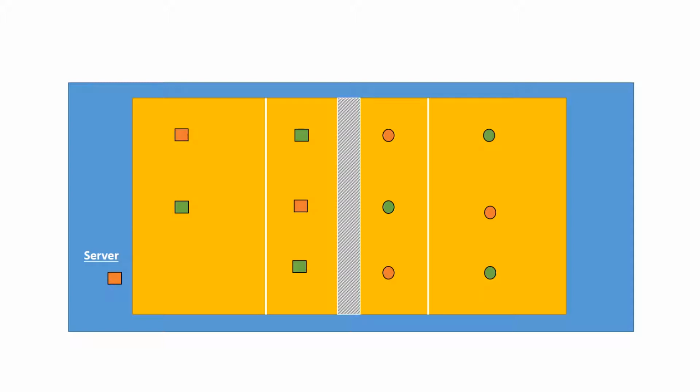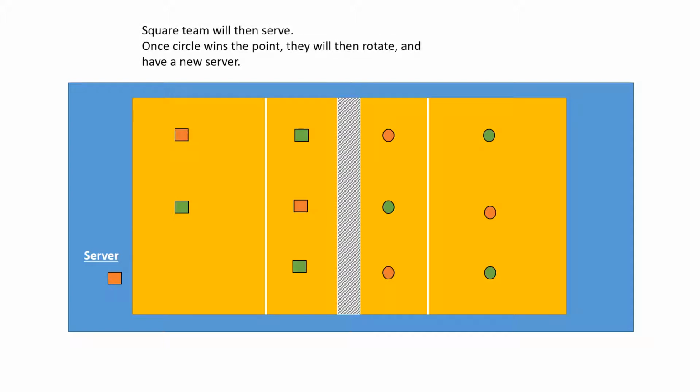So now it's the squares' turn to serve. They're going to serve to the circles, and once they win the point, then they'll rotate, and then they'll have a new server. So now we have a male server from the circle team, and they're going to serve back to the squares. So again, the square team, who are the servers, they lost the point, they stay in their current rotation, they don't actually rotate. And the circles, who are the ones who win the point, they're the ones who rotate and they have a new server.